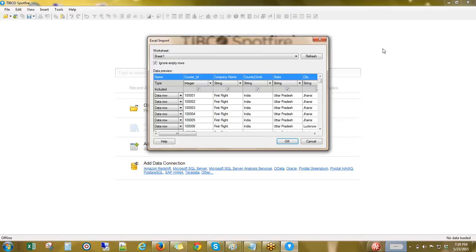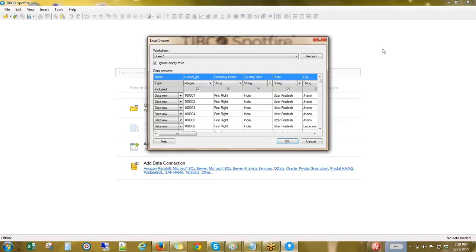I haven't got a good chance to work with Tableau, but I worked with Tableau for a month, and then I switched to Spotfire. That's my personal experience. Tableau is one of the best products available in the market, frankly speaking, no doubt about it. But when it comes to Spotfire, as I've told you, it is in an evolving phase. Within 1 year, you will get a much better product than what it is right now.